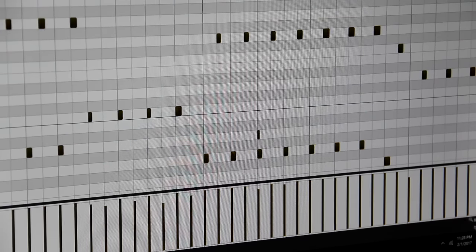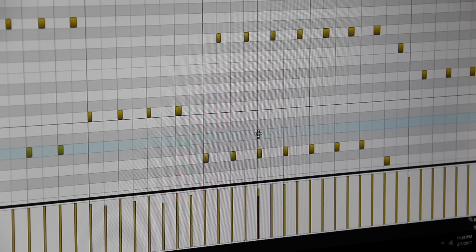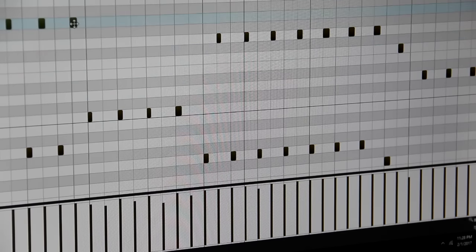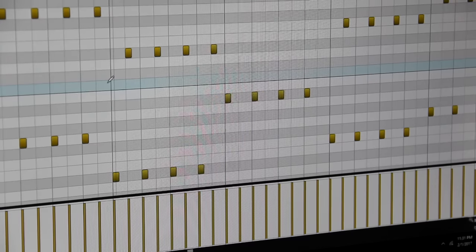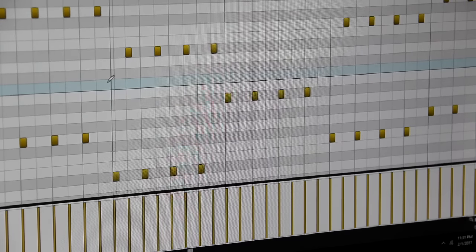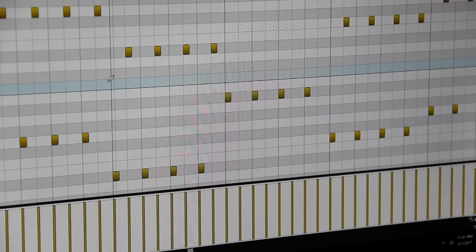We can do some MIDI editing — you see here there is a bad note. If you press play there is a double note, so you just take this note and delete it, and so forth. You can also select them all and make them all the same length if you want to, if you don't want that feel or the typical sequencer feel. Now it's got all the notes at the same length — that's a little bit too long for my taste, so we'll just bring it back a little bit. Since these are similar patterns, if you want you can also record just one or two bars and copy it over. I like to play from the top to the end of the tune.